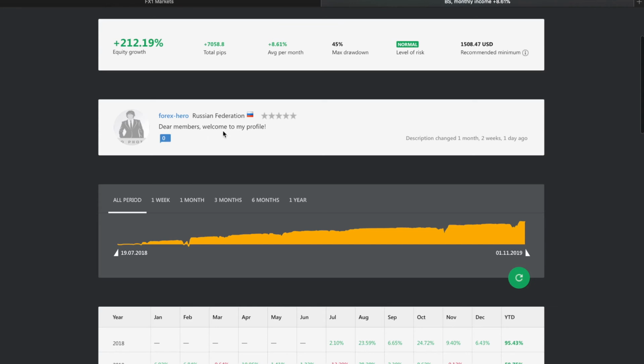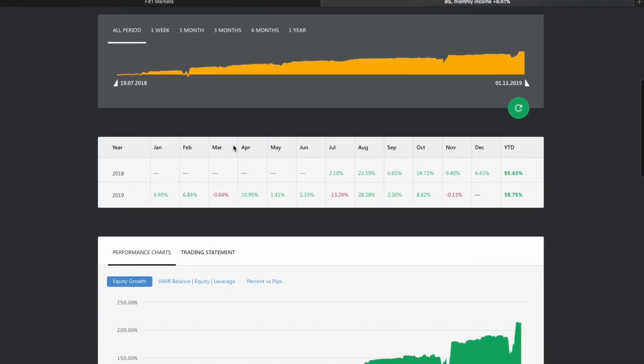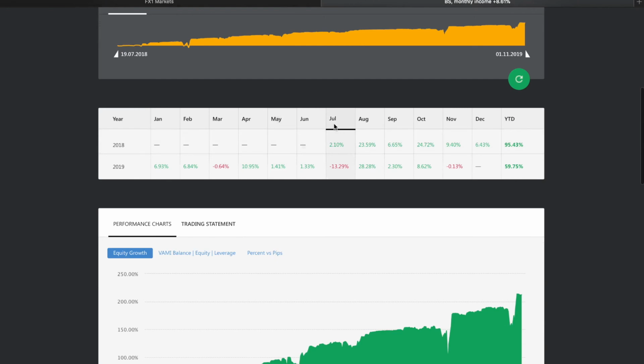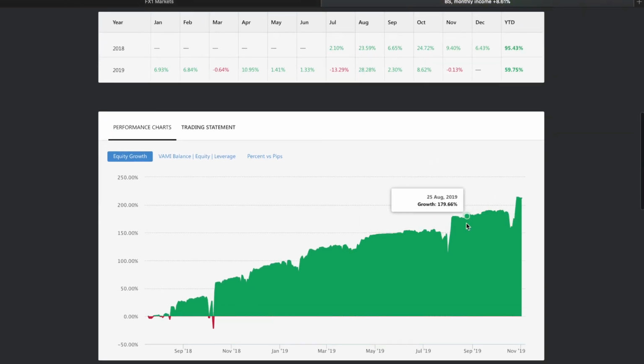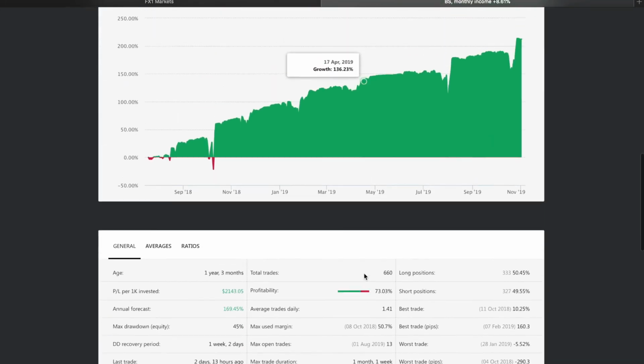You can check, dear members, welcome to my profile. Nothing much here. So this trader has been trading since last July. It has 3 red months, but the rest was okay. This year had a few good months. So far 60%. So we can see that this trader at every few months has one drawdown. So basically the last drawdown happened recently. So if I want to follow, it's not a bad moment to follow this trader. It might give me a good profit.